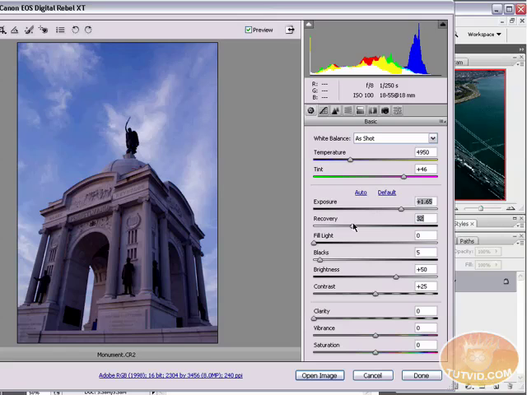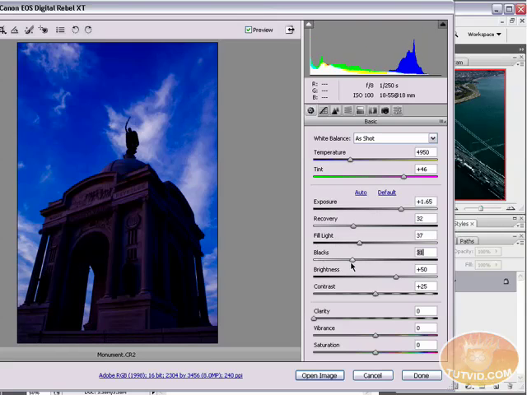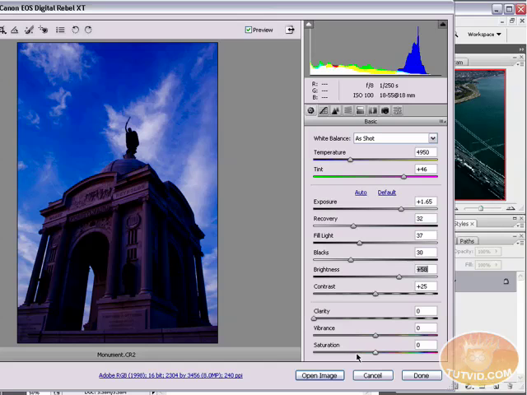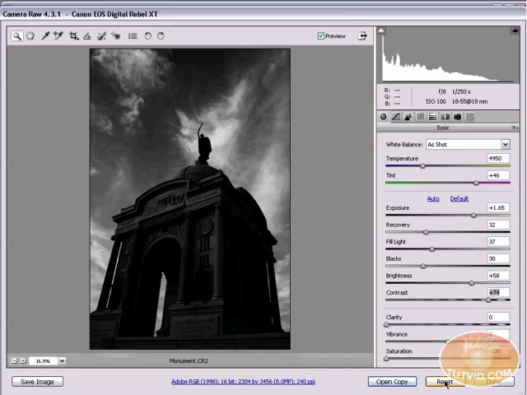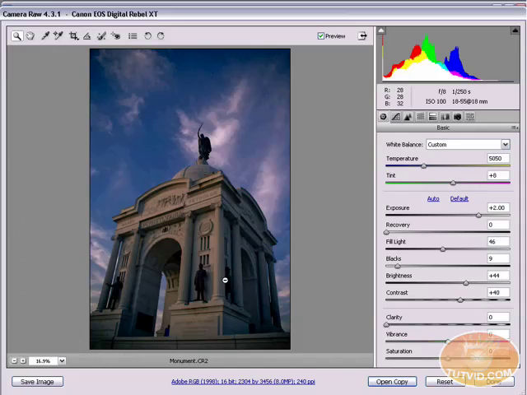So in order to get back to what we were doing, let's just say we made some other changes, decided we're going to mess with it, and played around with it a little bit. We had black and white, increased the contrast, but we didn't really like it. So how do we quickly get back to where we were? Well, you hold down the Alt key and hit this reset button, and that resets you to where you were when you opened this camera raw image. You can see we're right back to where we were. Just Alt reset, and if I hit reset again, nothing happens because this is where we were.